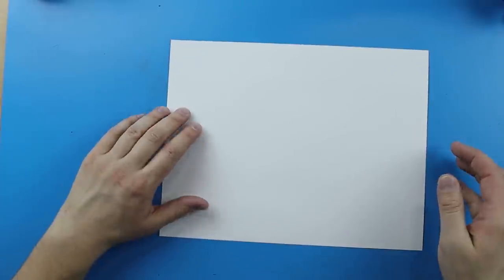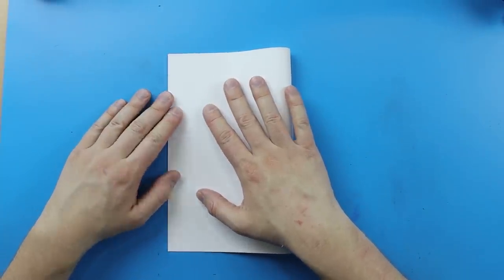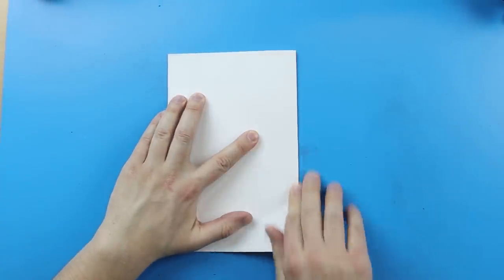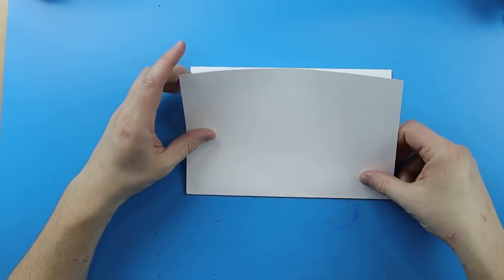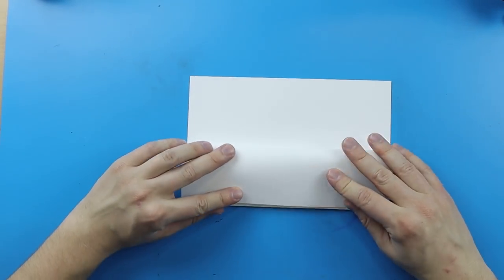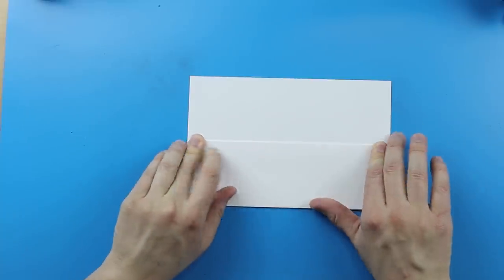Now, to start off with this, we're going to take our paper and we need to fold it in half. So I'm going to take my paper and I'm just going to fold it in half like I'm making a birthday card. Then I'm going to take my paper and I'm going to fold it down like this. I'm going to fold the first flap down to the fold.